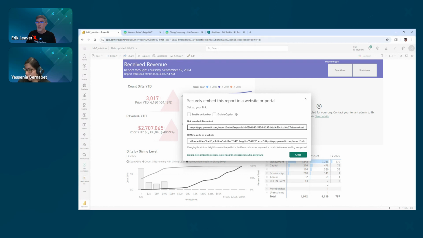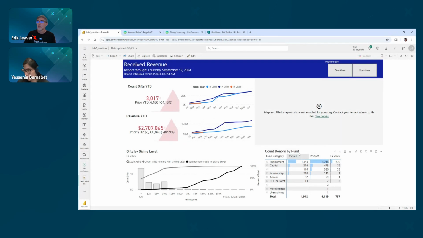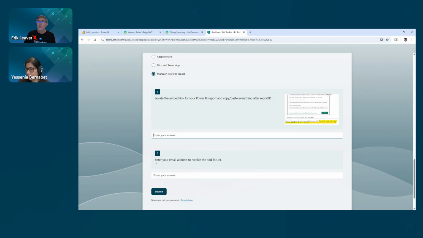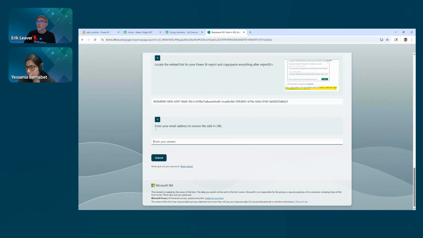However, we need only the numbers after report ID, from the nine to the end. Okay? I will go back here and I will copy that here. Once that is completed, we need to add our email so we can receive the add-in URL links.